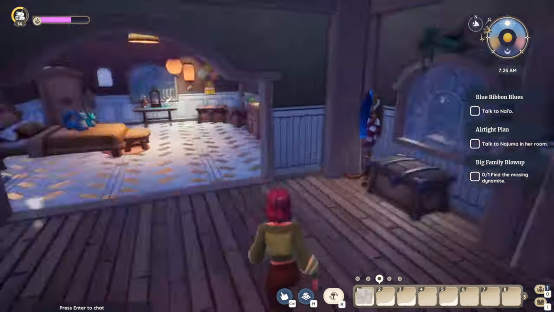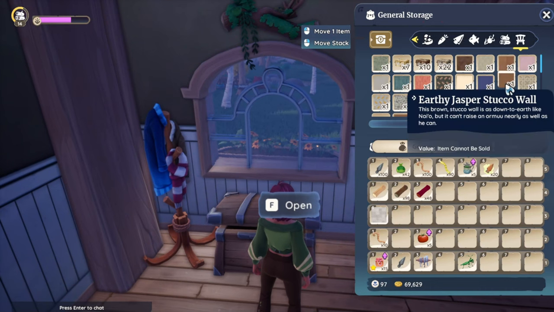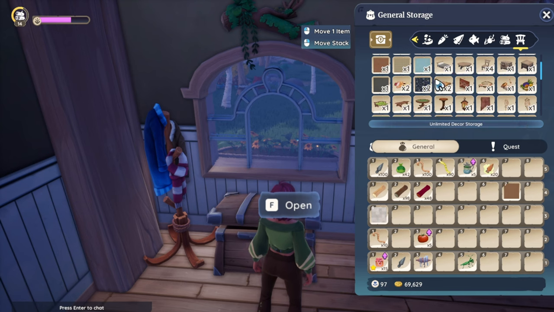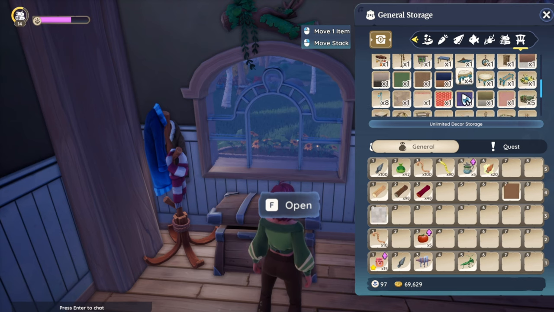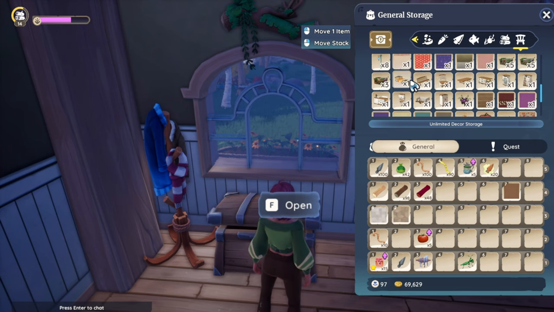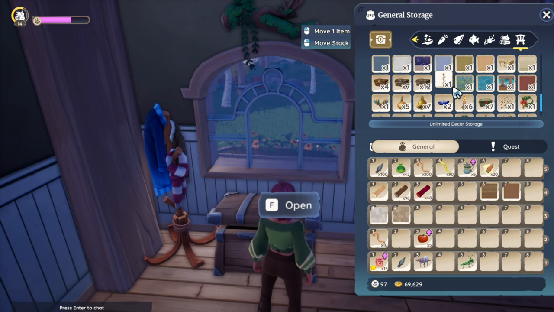Let's see the city. Let's grab that other tile floor. Shoot. Can't believe we put that away. Earthy jasper stucco. I don't know which one it was. Maybe it's one of these browns, right? Horizontal wood. Which one was it? Natural wood paneling. That's a wallpaper. We don't want the wallpaper. Could try this tile floor. That could be another interesting one. I think it's this reclaimed wood floor. I think that's what we have on there right now.